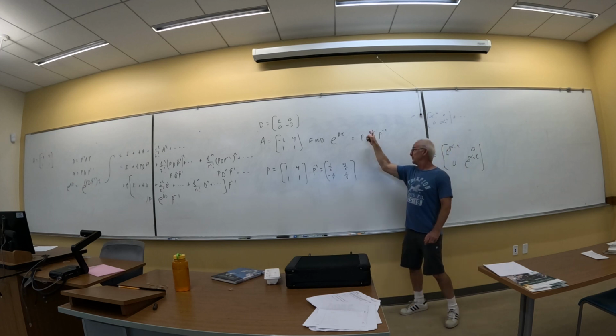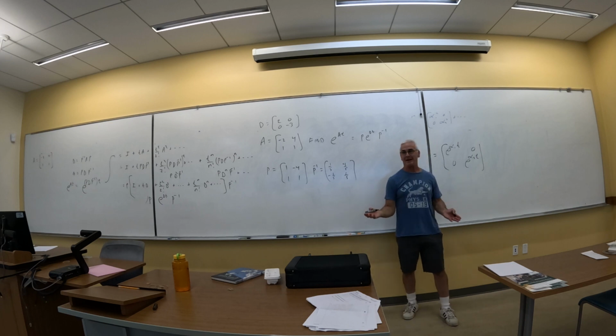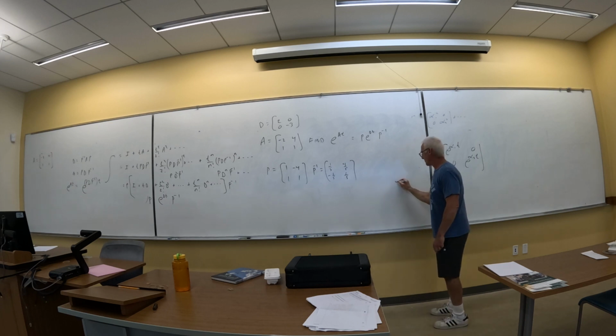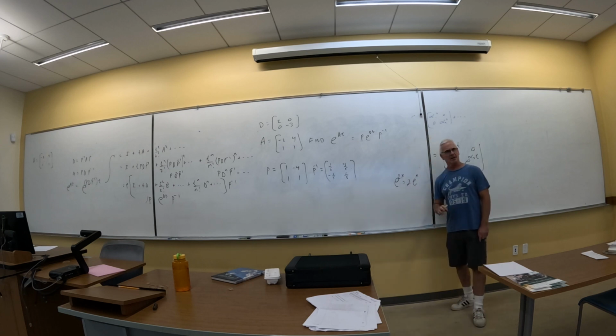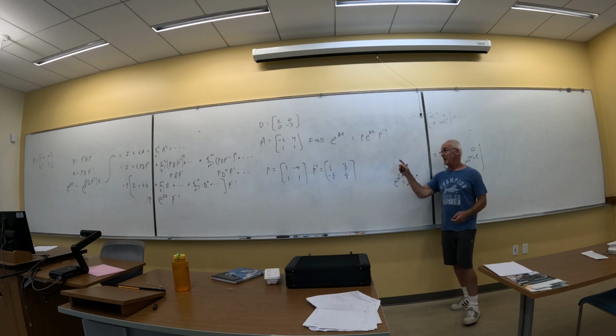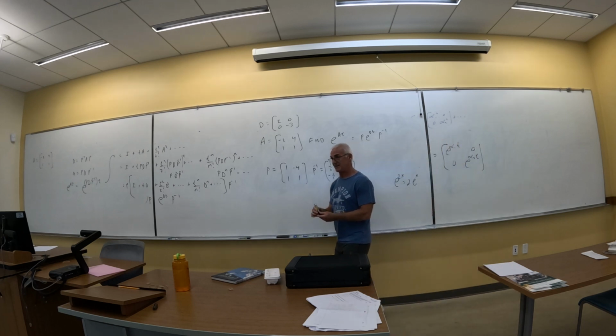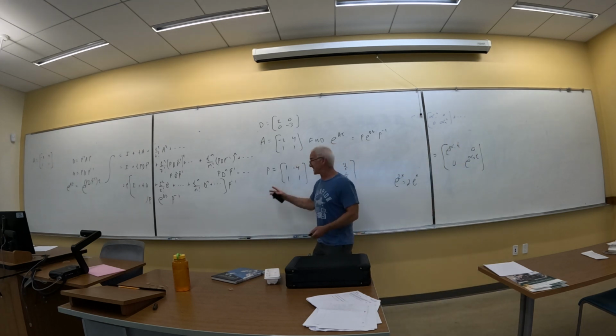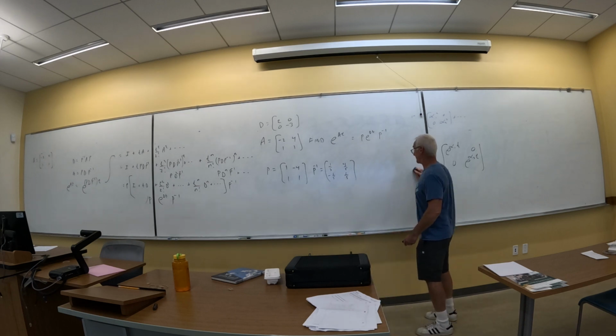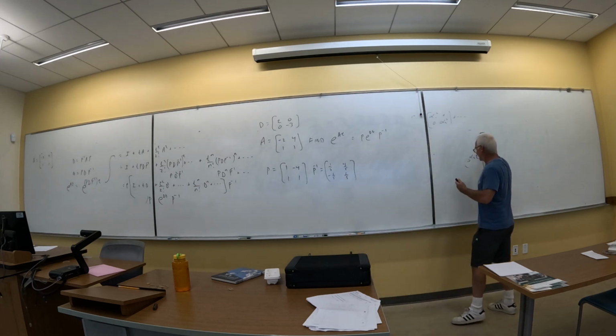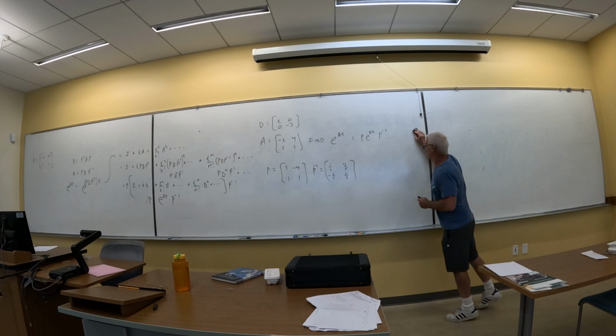I just proved that the P and the P inverse that were up there could be pulled out. You can't just do that. Could you imagine? I had someone do this on my exam the other day. Well, I can just write that as 2 e to the x, right? What do you think? Sure. I don't think you can do that. In other words, that's not an exponential operation. You just pull it down. I showed it because of the way we define the matrix exponential. I just did this. I proved it. This is valid. Okay? But you can't just say that in general for numbers, obviously.